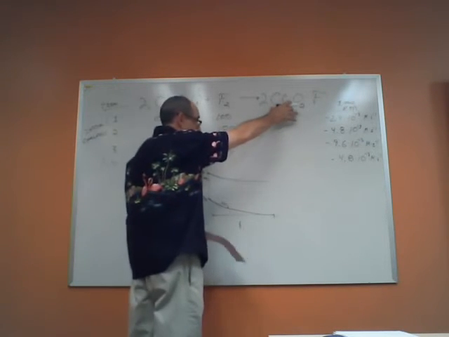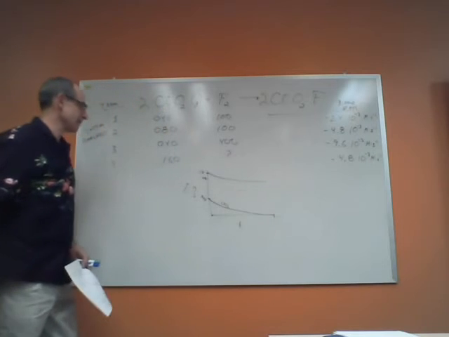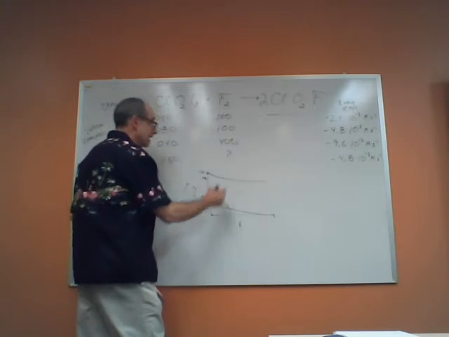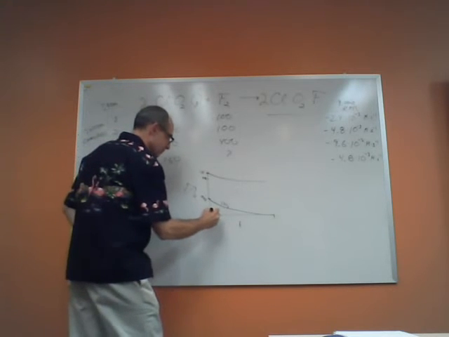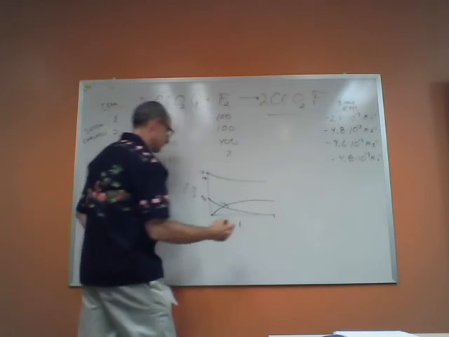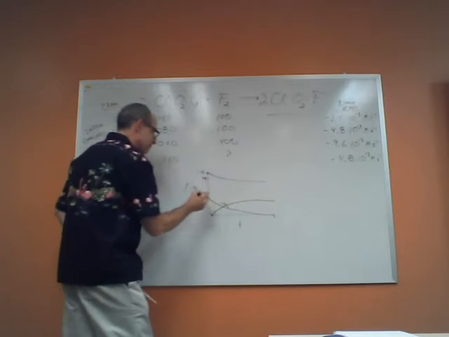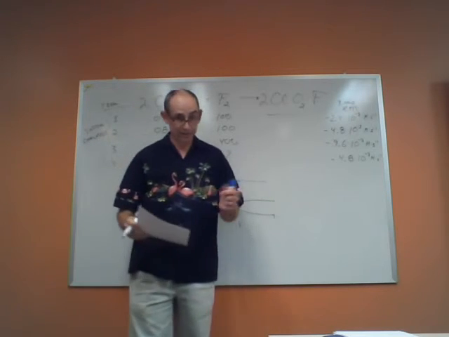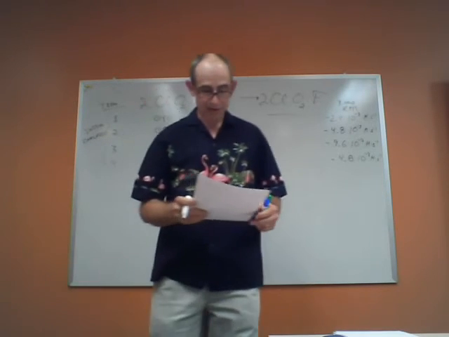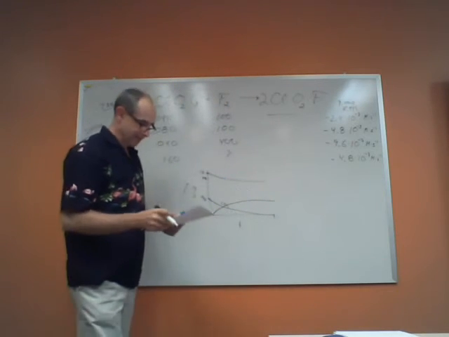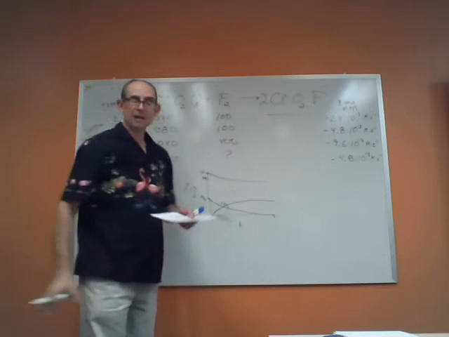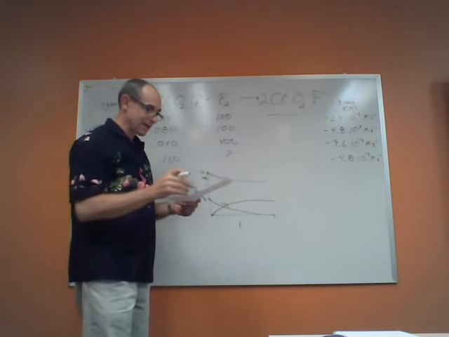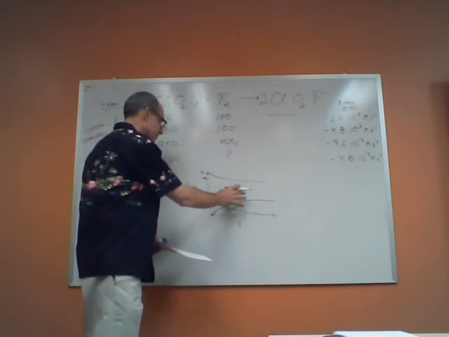What would happen to the concentration of ClO2F? Well, it would start out at 0, and since it would be formed in the same ratio as ClO2 is consumed, it would come up and do something like that, finishing here at 0.04. And that really has nothing to do with kinetics. That's fundamental stoichiometry. But understand what we're showing in this, and we'll have another video a little later that will talk about where these curves might come from.